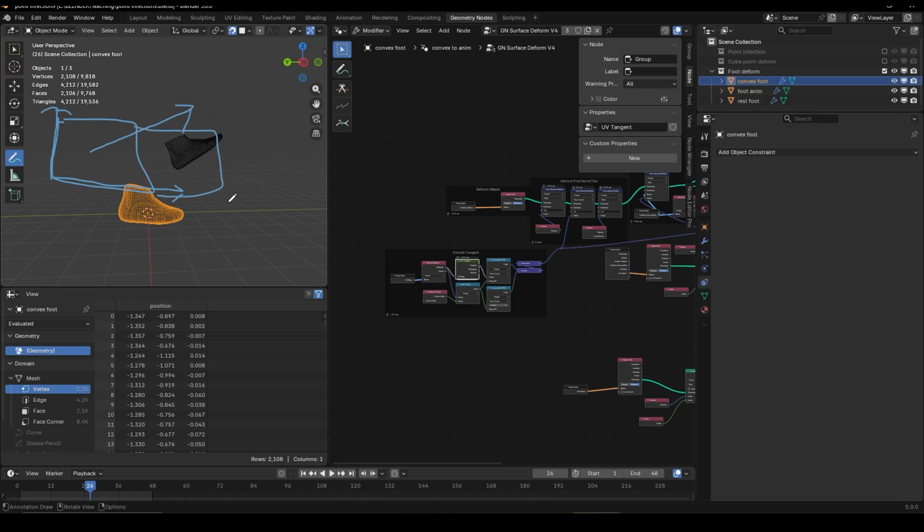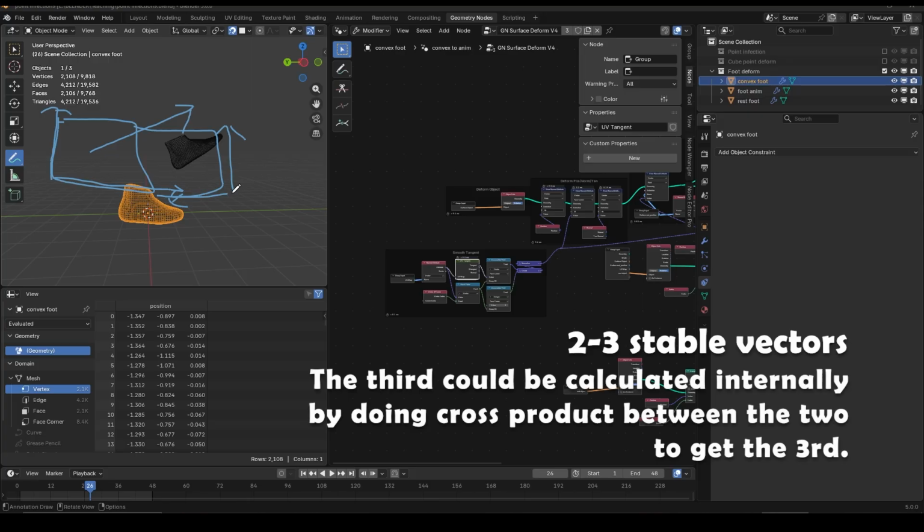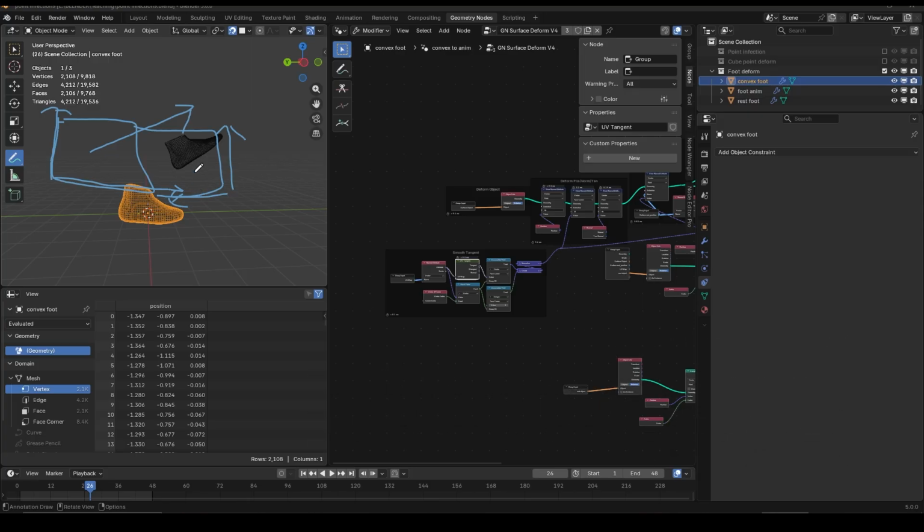So it might be that the tangent for this face might be pointing up and the bitangent might be going this way. It doesn't really matter as long as the vectors are all stable. So this is what we need to create a stable transform or a stable rotation. We need 3 stable vectors that are used on the topology of the object to create that stable rotation.